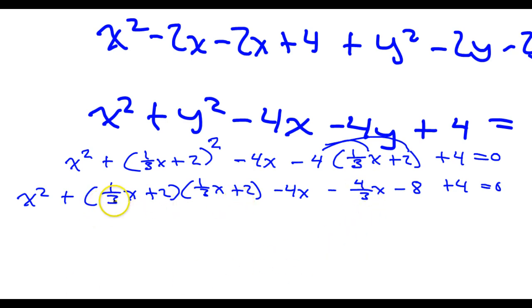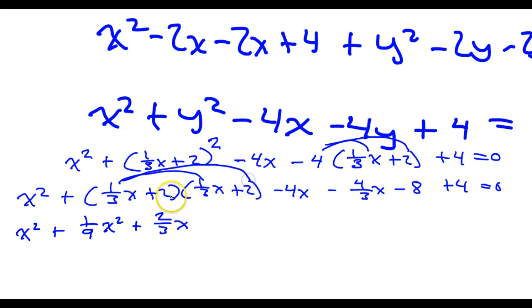Alright, so we're going to have to do the double distributive property here with these. So I'm going to have to do 1/3 x times 1/3 x. 1/3 times 1/3 is 1/9. We're just multiplying the numerators and denominators together. So I'm bringing down my x squared, but now that's going to make 1/9, and then x times x is x squared. Now if I do 1/3 x times 2, that's going to make 2/3 x.